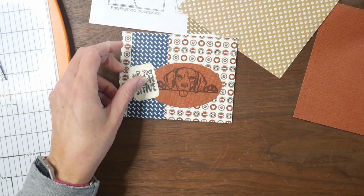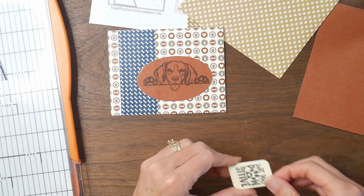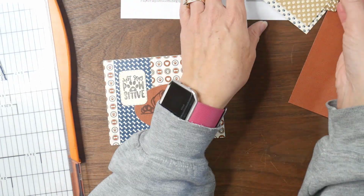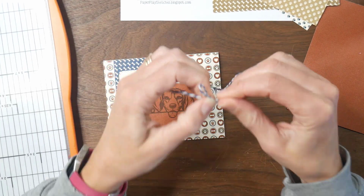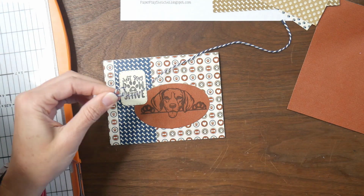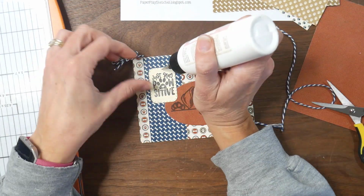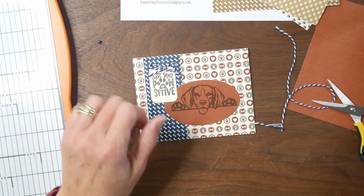So instead, the sketch actually calls for a sentiment in the lower left. I ended up adding mine into the upper left, right off the top left corner of my oval there. And then decided to pull out the twine that was in this collection and tied a little bow. And I'm going to add that to the top of my little sentiment rectangle and let that dry.